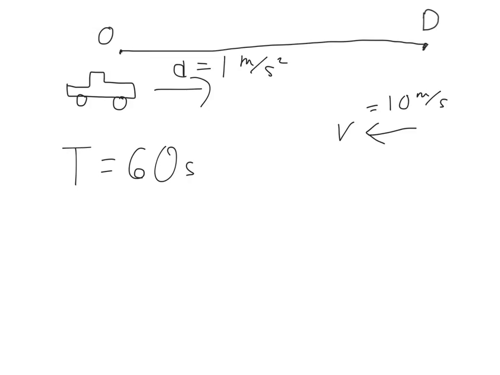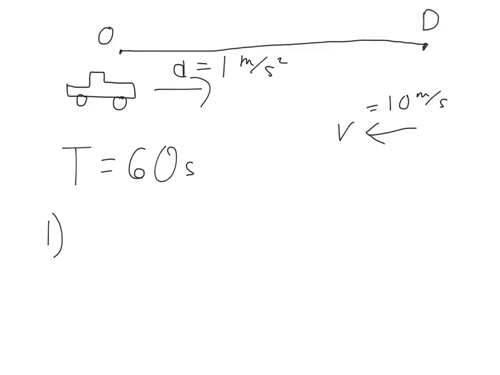To do this, we can't describe it with just one kinematic equation because the acceleration changes between the first phase, where there's a constant non-zero acceleration, and the other phase, where there's zero acceleration and the velocity is in the opposite direction. So we need to describe this with multiple equations. Let's talk about the first phase, the accelerating phase.